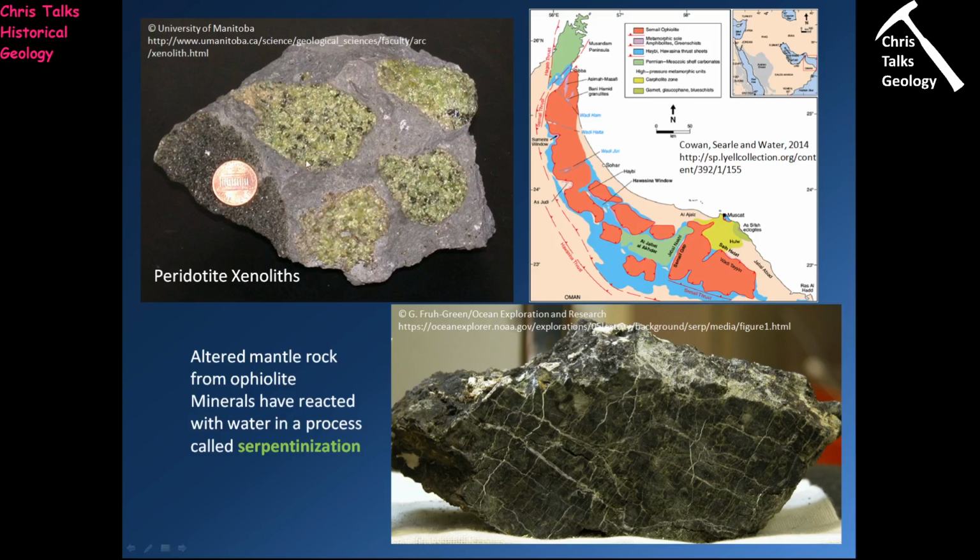These are mantle rock xenoliths in a piece of volcanic rock from New Zealand. And what can you see? Well, first of all, these xenoliths are small, so there's a Canadian penny for scale. You will also see though that they are very, very pristine. The minerals in here are in great condition.